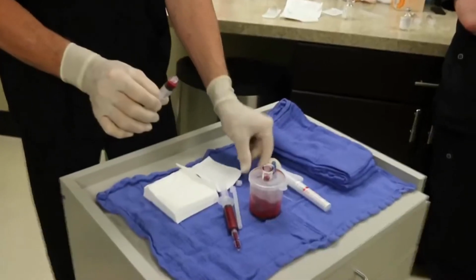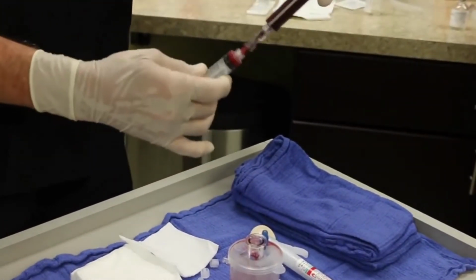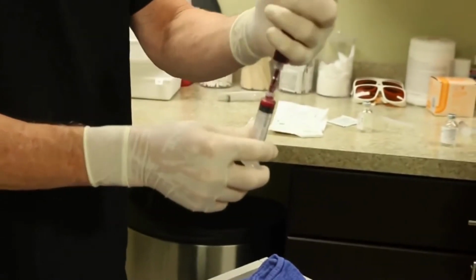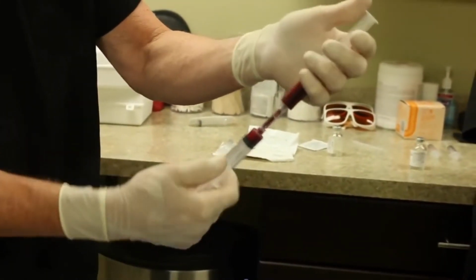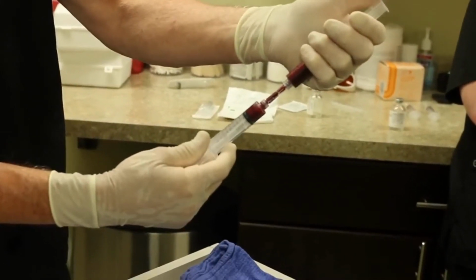The syringe with the amnio is attached back to the double-ended Luer lock so that the matrix can be transferred into the 1 ml. The amount of matrix is determined by a 1-to-1 ratio, 1-to-2, or all the way up to 1-to-10, depending on the joint, space, and tissue being injected.